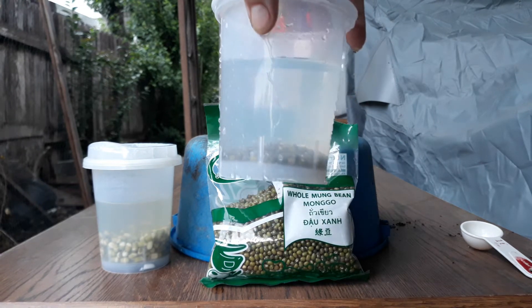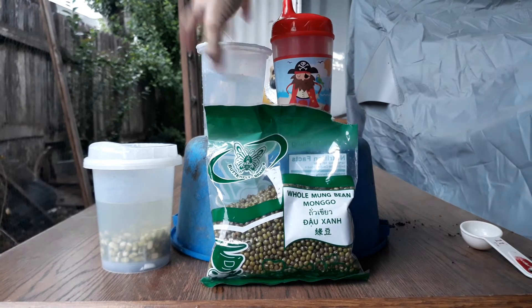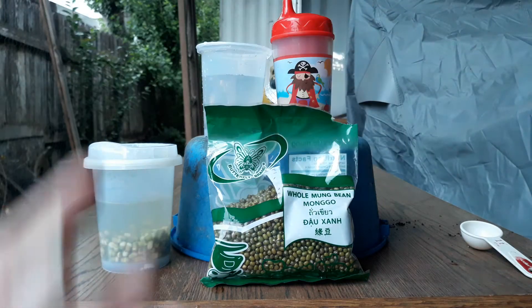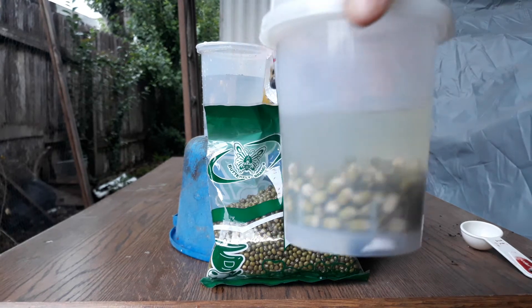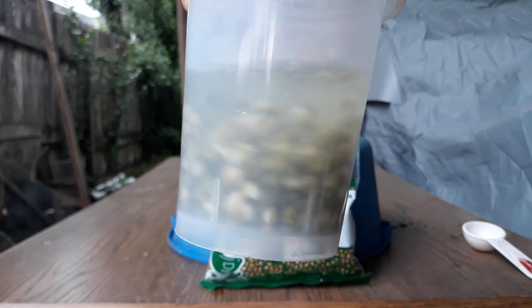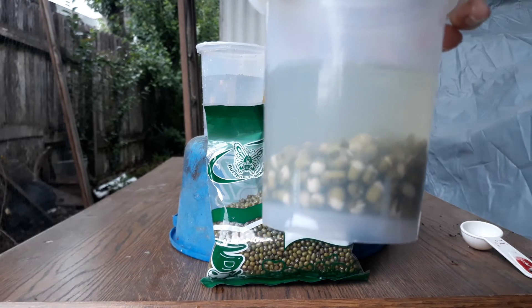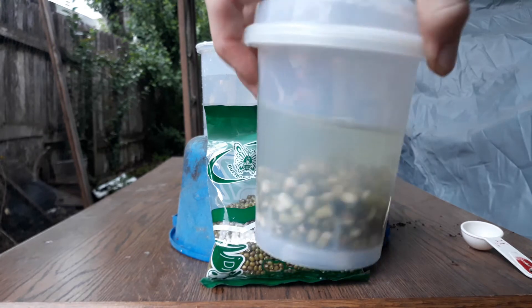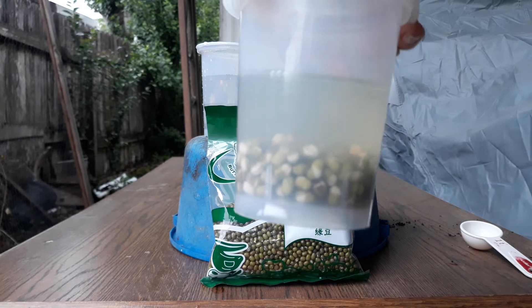That's pretty full, but we have to think that each one of these is going to turn into a plant and drastically increase its surface area to volume ratio. I actually started these on Monday the 11th, and this is how the beans look now — they're starting to lose their seed coat, just like we observed with the last set. I did not bring out the set that's in the dark because that would ruin the experiment.